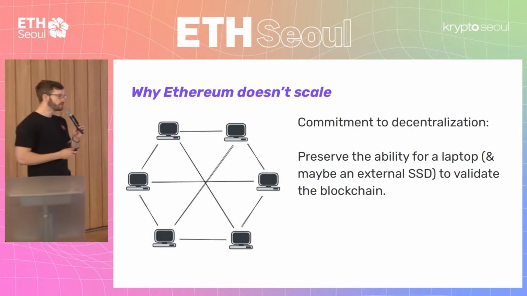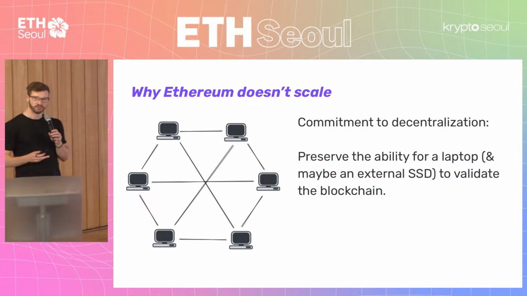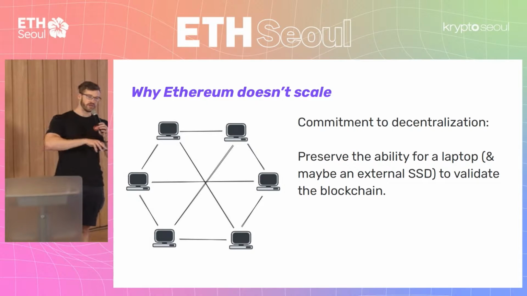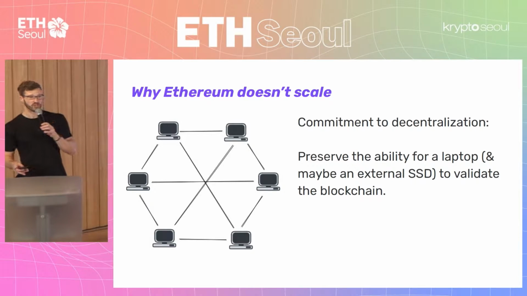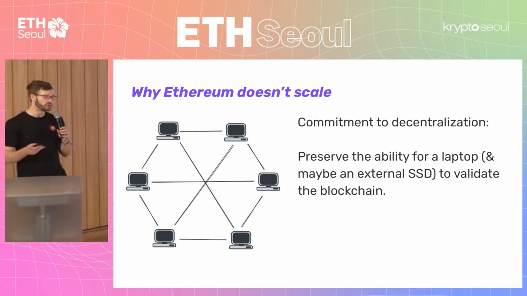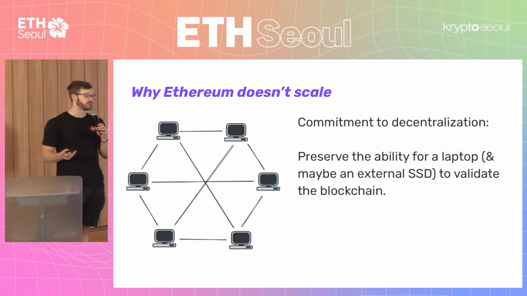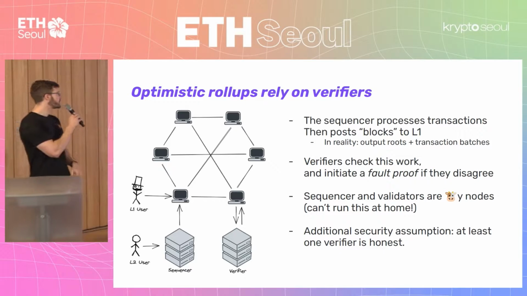So the issue with Ethereum is that it doesn't scale. It doesn't scale for a very good reason, which is that they want to stay decentralized. And so the line in the sand that was drawn is that everybody should be able to validate the Ethereum blockchain at home using only a laptop and maybe some extra equipment, but it should stay relatively affordable and hassle-free. And that's pretty good, but we still have a problem that people want to transact and there's not enough transaction space available.